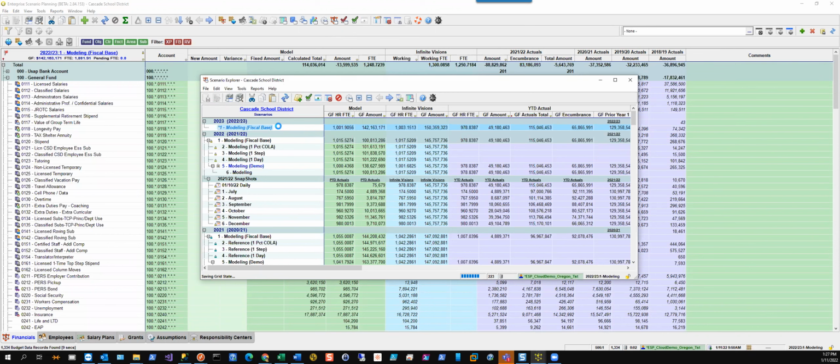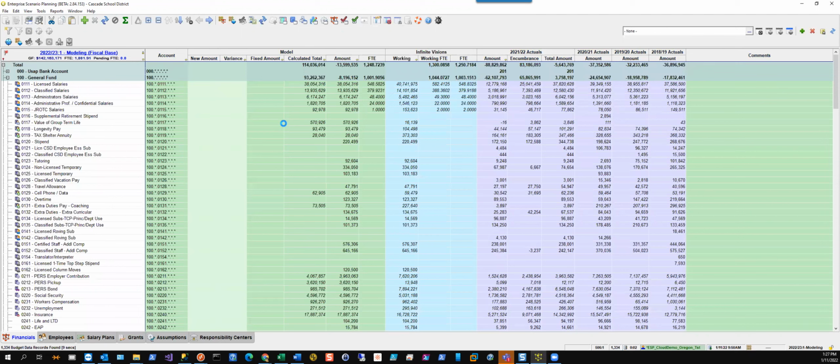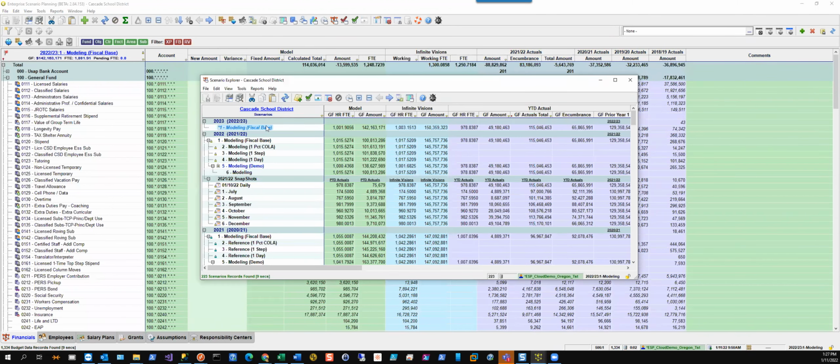So this is the scenario that you really want to go in, and people will do it differently, but you want to put all of your knowns, any changes that you can think of, into this scenario. Some districts use one scenario and they use it to do their stepping and COLAs and pretty much everything in one scenario.